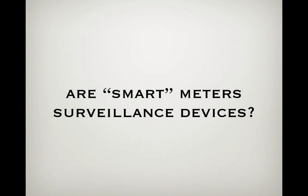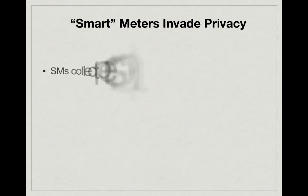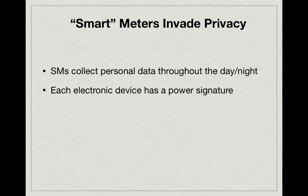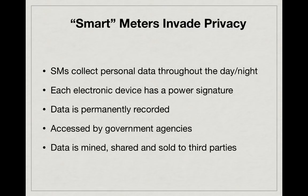Next, let's look at whether smart meters are surveillance devices. Well, there's a lot of evidence showing that in fact they are, because smart meters collect personal data throughout the day and night. You see, each electronic device inside your home has a unique power signature, and that data is permanently recorded by a smart meter and can be accessed by government agencies. The data can also be mined, shared, and sold to third parties.